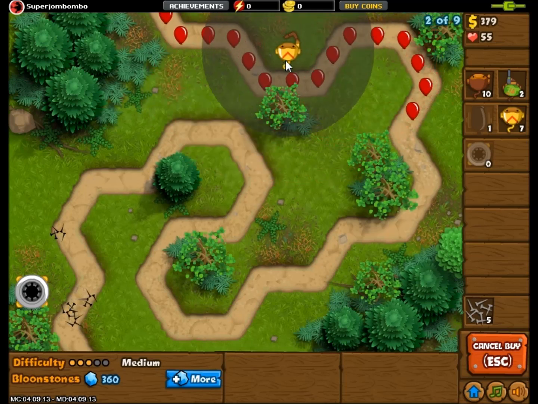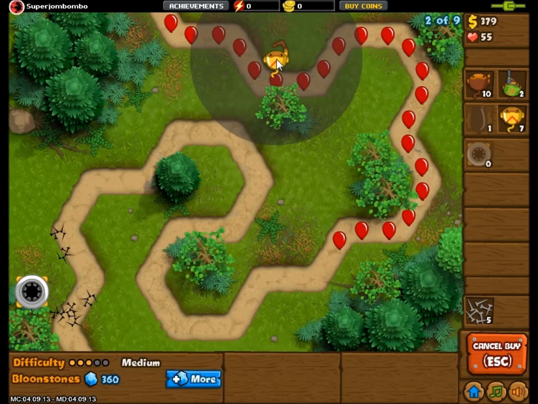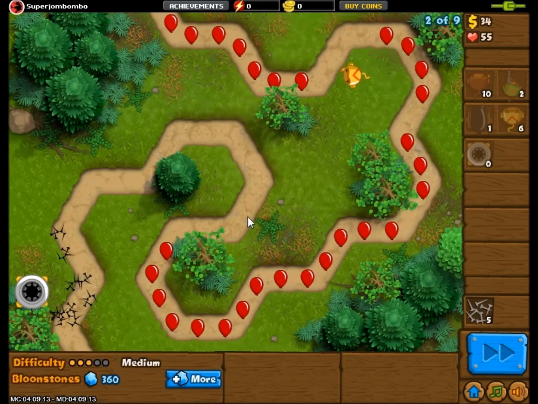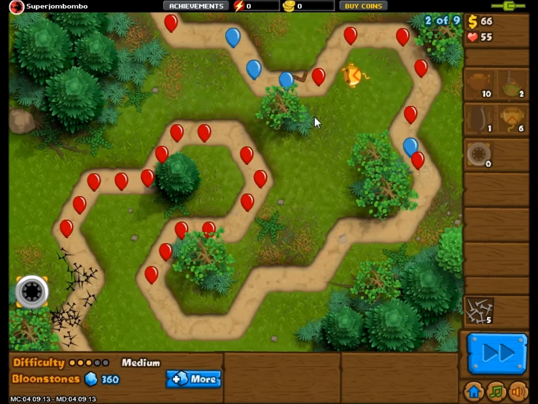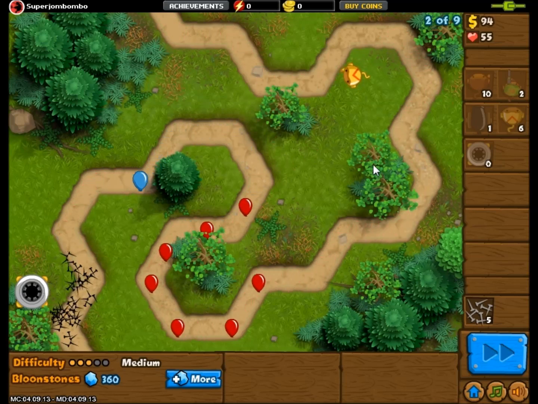Let's put him right over, where do I want to put him? Guess it really doesn't matter that much. Put him on last, as long as he's popping balloons. It's good enough for me. Actually, I could have probably put him right here. That would be a perfect freaking spot. Let's get another one pretty soon. Get another amazing boomerang up.